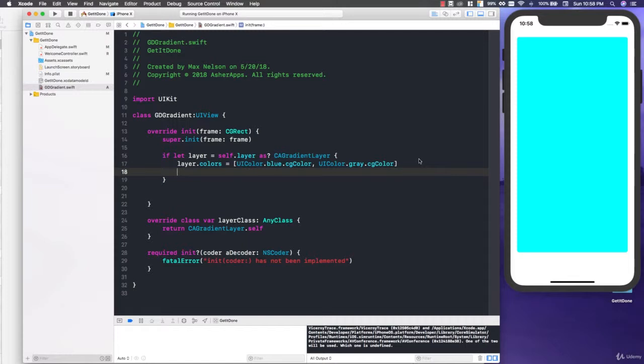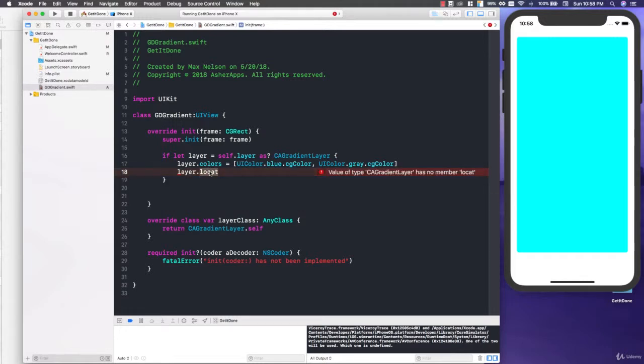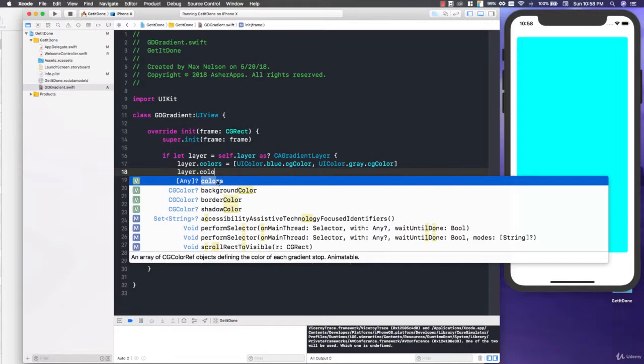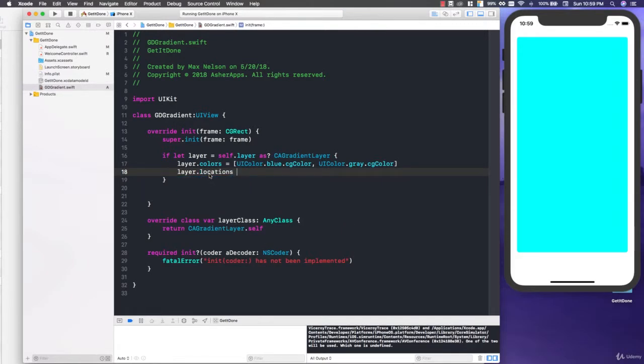in the next video. So what we're doing now is we're just specifying the colors and the locations. So what we need to do now is say layer.locations, and you'll see if you type out locations, it says NSNumber array. If you waited on colors, it would say that except for CGColors. So if I say colors, okay, it's of any type, but basically an array of CGColorRef objects. I'm surprised it's not just CGColor. There must be a reason for that, but basically we want locations to be equal to 0 and 1.2. So basically if we did 1, it would just go to the top. If we do like 20, you're probably only going to see UIColor blue because the gray is not going to come for a hot minute.